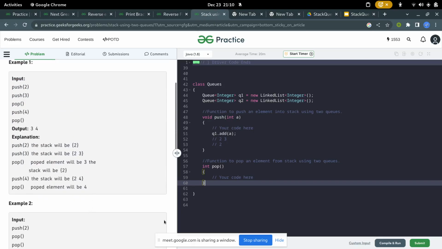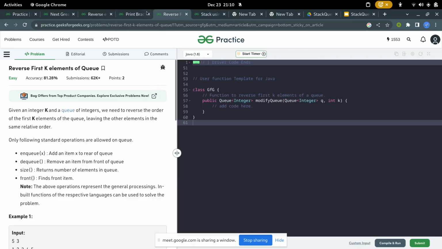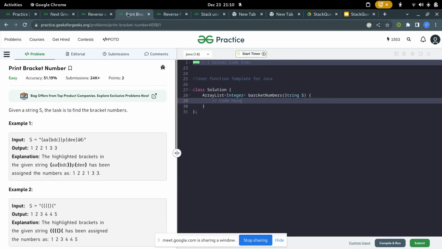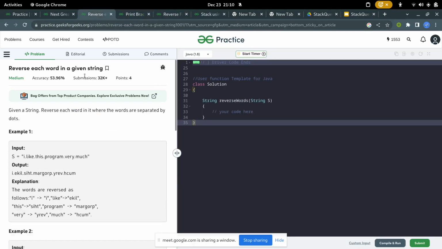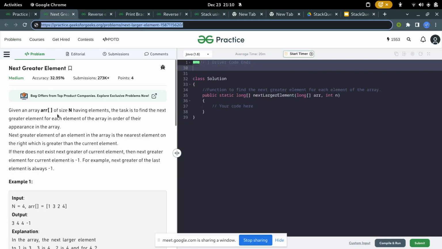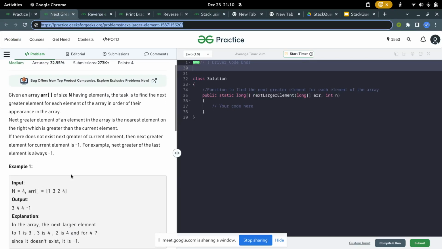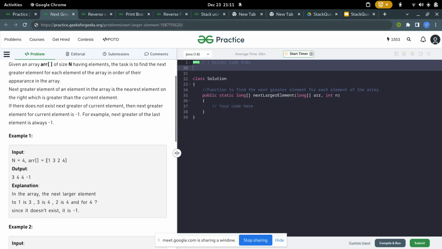So this was stack using queues, reversing first elements, bracket elements, we did. This also we did. This one is also a good problem using stacks. In this problem, what they have asked is we are given an array, and we want the next greater element of that array.